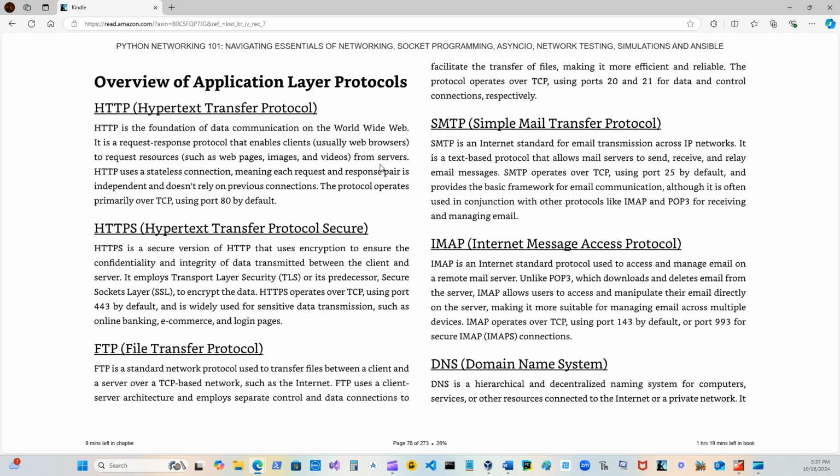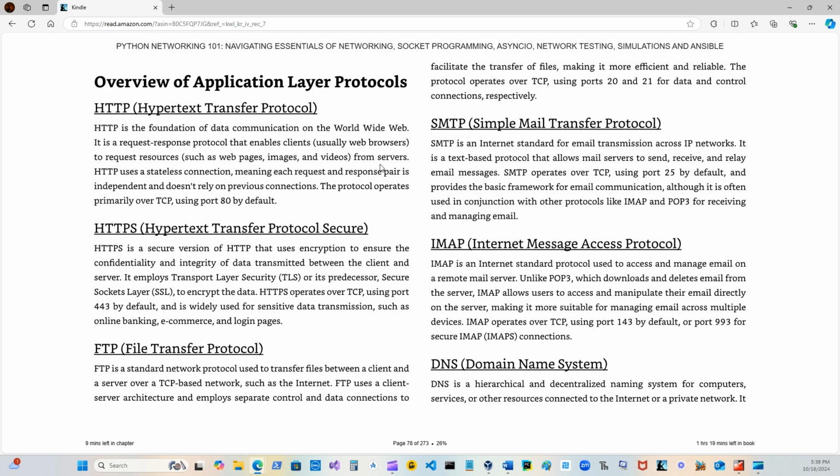HTTPS, Hypertext Transfer Protocol Secure. HTTPS is a secure version of HTTP that uses encryption to ensure the confidentiality and integrity of data transmitted between the client and the server.